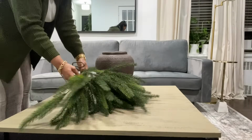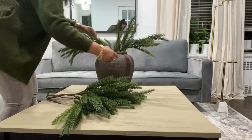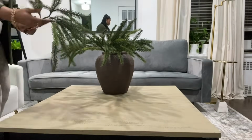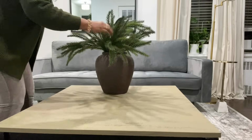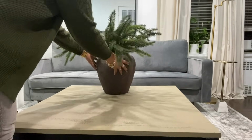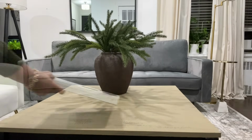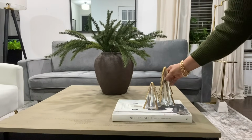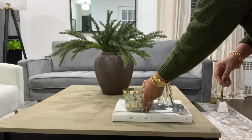Moving over to the coffee table, starting off with this DIY vessel. And I'm placing these beautiful stems from Studio McGee this year, and I think they're still available. Now to the right of the table, this set of Christmas crystal and gold trees from Studio McGee last year, and a festive candle.